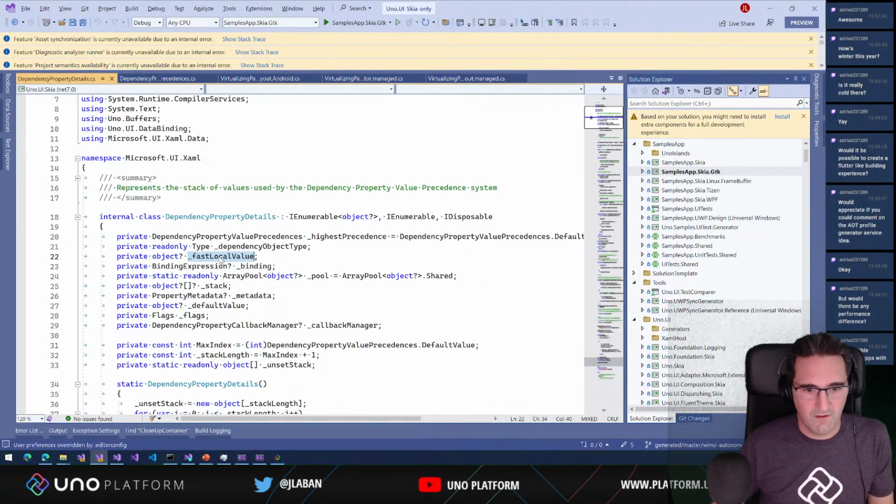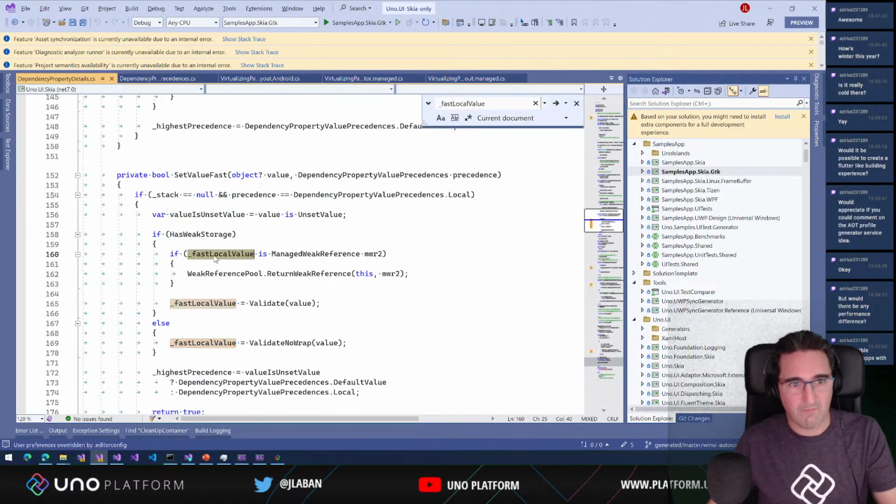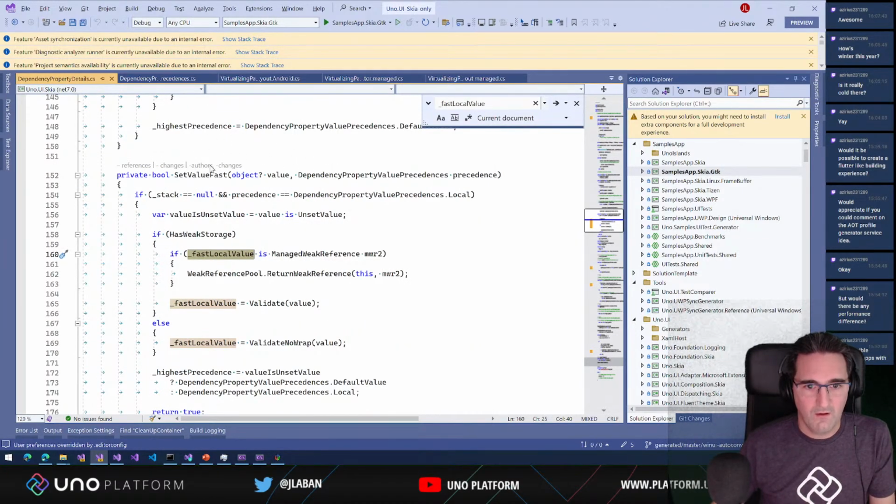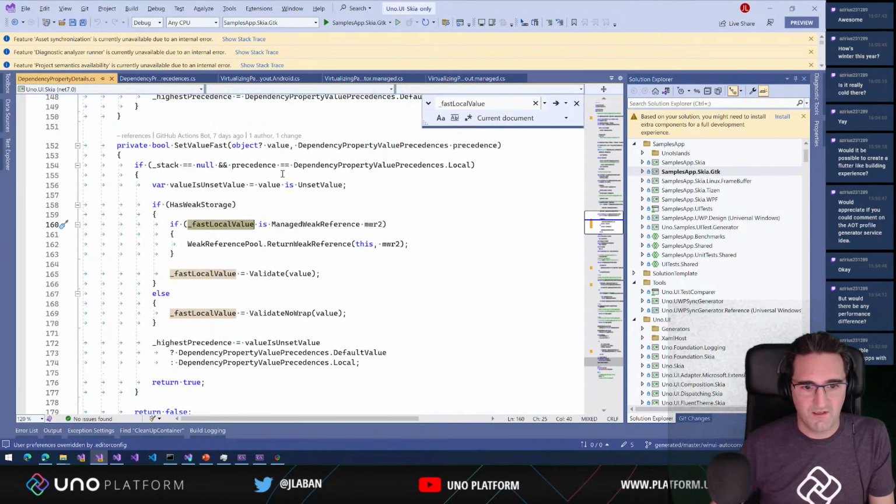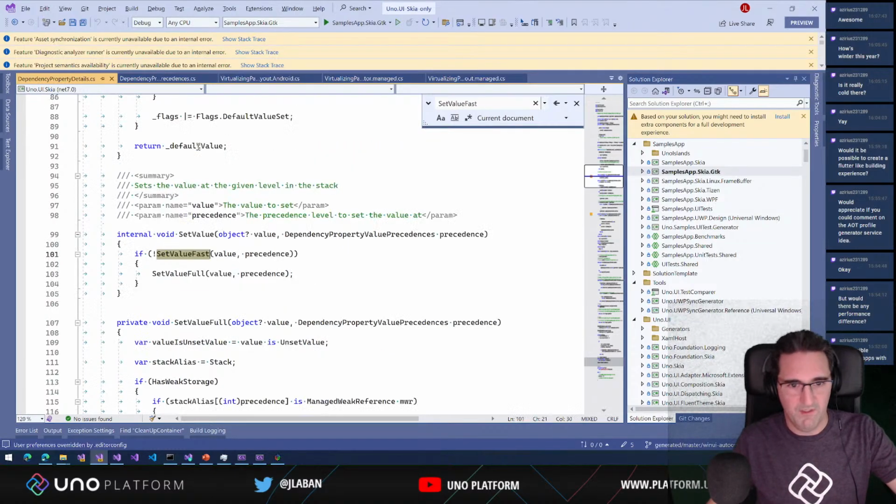I have a fast... okay, there it is. Fast local value. Okay, so we have a set value fast, and it is supposed to be an object, and for some reason it's not reset. Why would it not be reset?